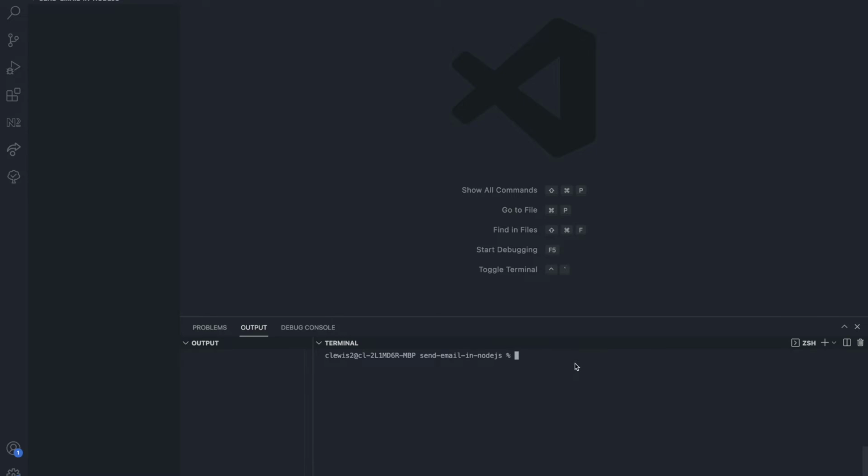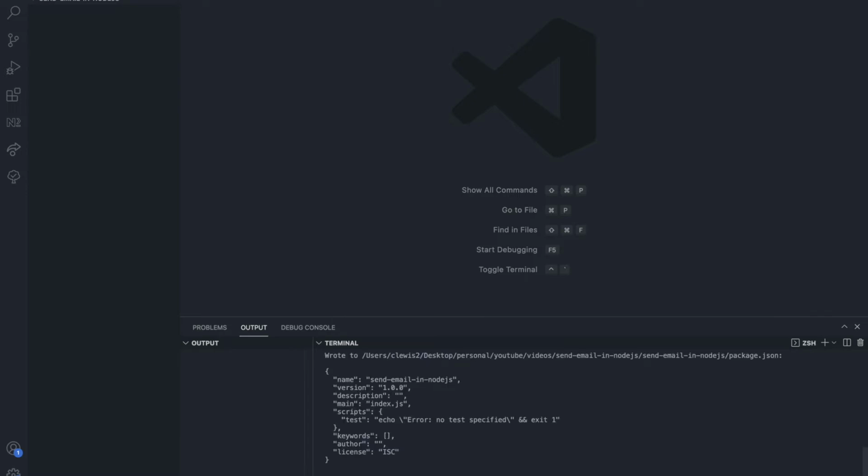So I have this folder created already, send email in Node.js, and I've got it open in VS Code, but feel free to use an editor of your choice. So first I'll initialize the folder as an npm project, and I'll do that with the -y flag to just skip all the configurations. And for this video, we only need two npm packages, and that's the @sendgrid/mail and the dotenv packages. I'm using npm, but yarn works just fine if you prefer.